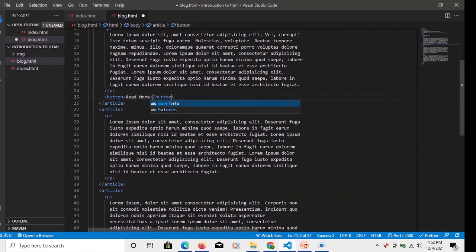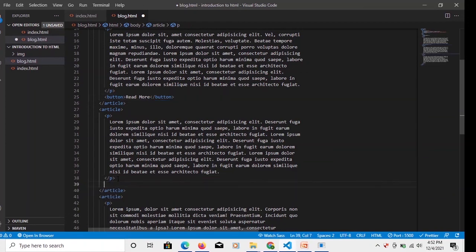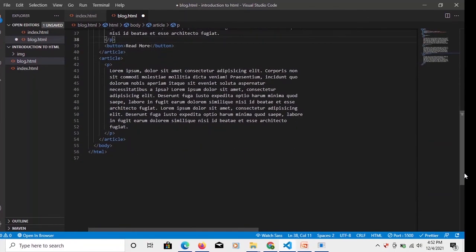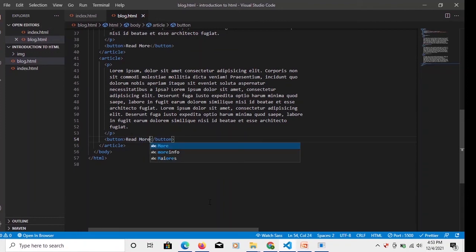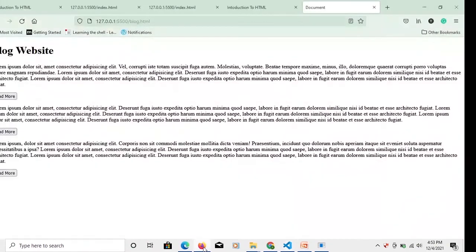Let's come again after this article, add a button, and name it read more. This is the button tag, and let's come to this place also and create a button, read more, and save.